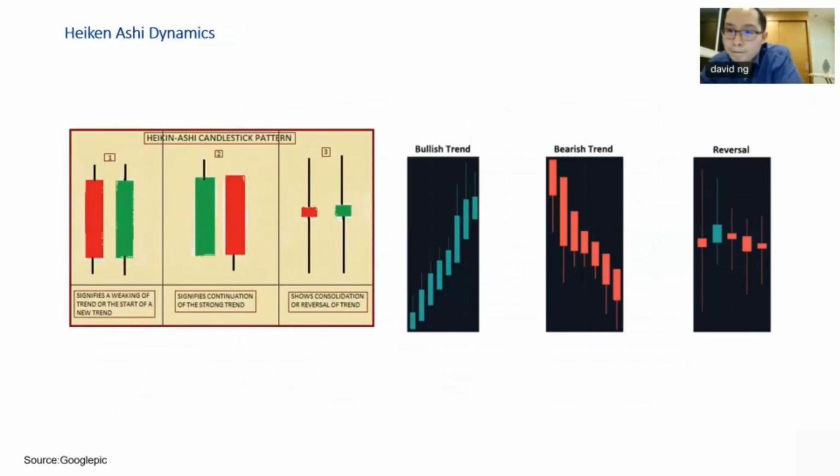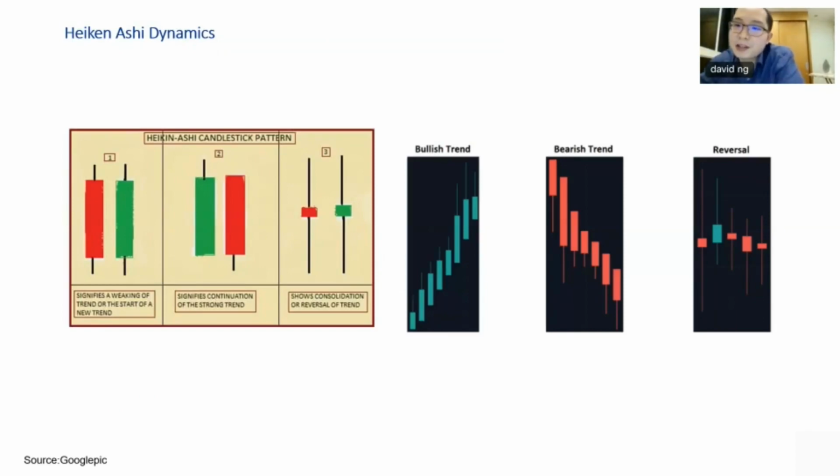Now, going back into the technical perspective, once you identify the trend, it's good for us, as a trend trader, to use other indicators to determine whether the market is trending upwards or downwards. So besides using the 200 period EMA, one can always use the Heikin-Ashi dynamics. For those who are not familiar with Heikin-Ashi, it is very similar to Japanese candlesticks.